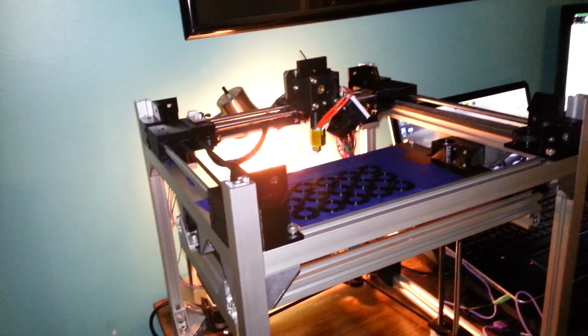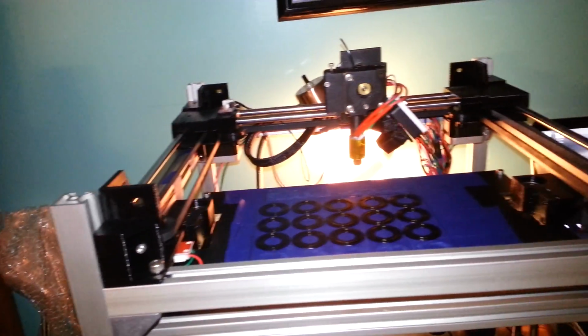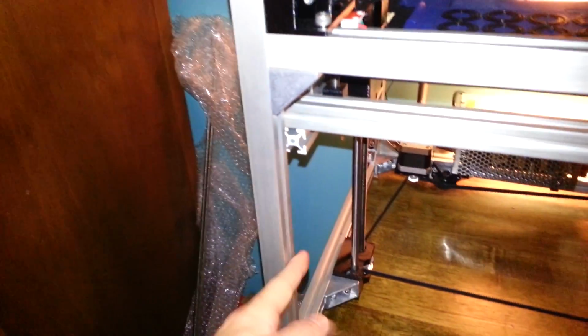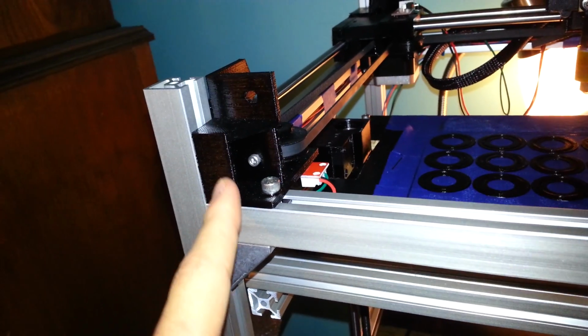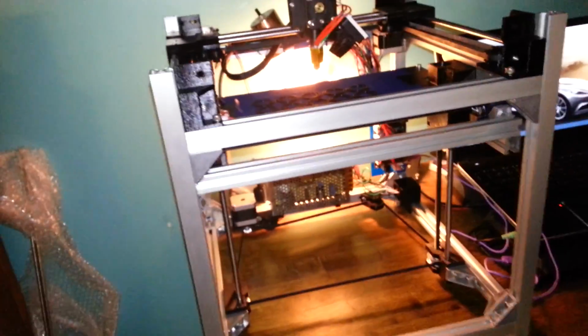Something that I will be offering in the second batch is, actually, no, never mind. Scratch that. I was pondering how I could make the enclosure mount to this frame, and I was thinking I could just offer an option for you to get 4-slot vertical extrusions here, but that's really pointless because you can just get little brackets that will mount on here and that will hold a nut like this, so that you can just bolt on the enclosure, and you can mount that under here for the bottom, or even above here if you wanted. And it could also do some kind of mounting point in this piece of plastic, or have it tap into the top. I don't really know. There's plenty of options. This stuff is really customizable for all of you, even when you get the kits, so it's nothing to worry about.